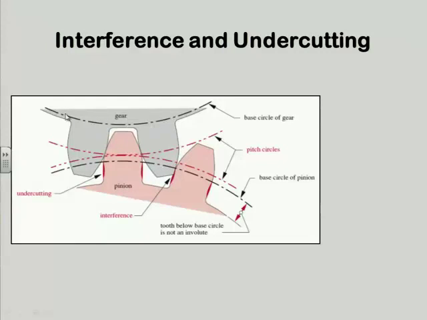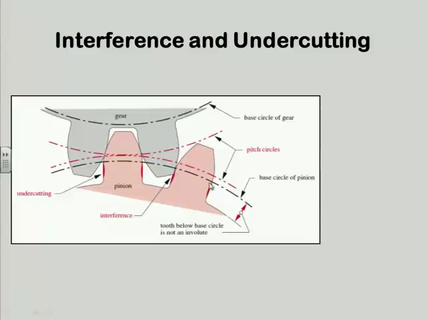So I make that with a larger gear, and here I show the base circle is below the root, so therefore this entire tooth is an involute, and of course the tip would be anyway. So I have an involute gray tooth meeting up with a pink non-involute tooth, and there is an interference that results. And that material will never show up on the gear because the way I make the gear is to use a cutter that looks just like that tooth. And so when the cutter goes through there, it's going to take that material away, right?